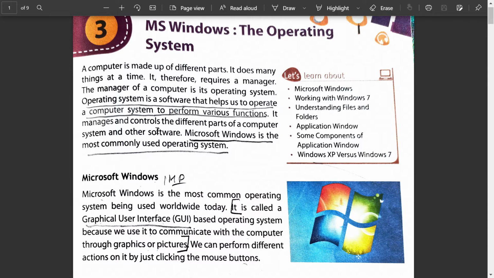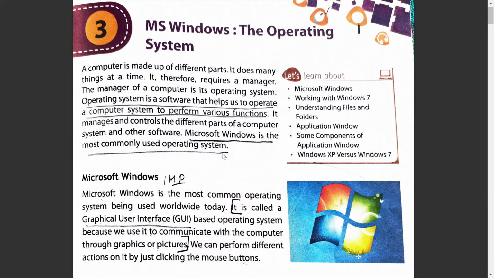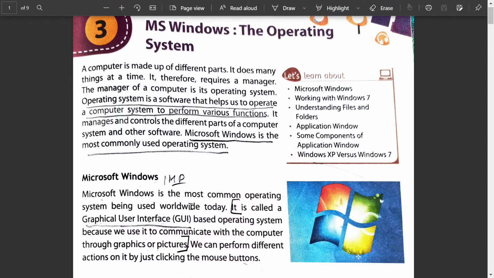It manages and controls the different parts of a computer system and other software. Microsoft Windows is the most commonly used operating system. There are Linux, Mac OS, different types of operating systems, and MS Windows is a commonly used operating system. So let us begin with Microsoft Windows.